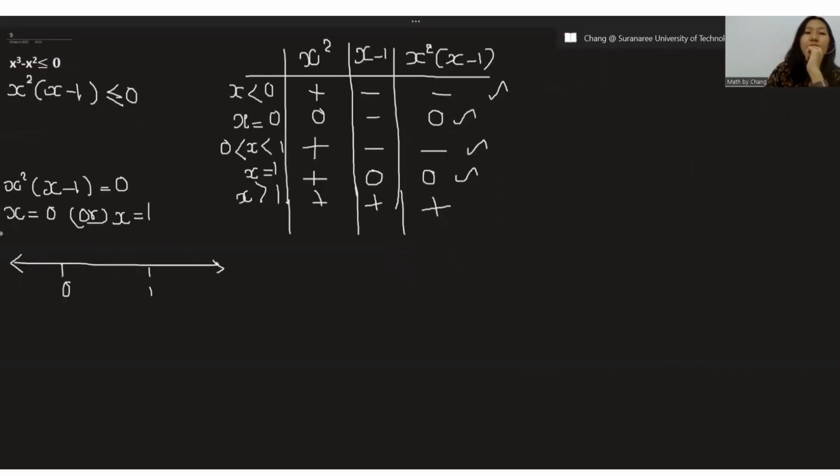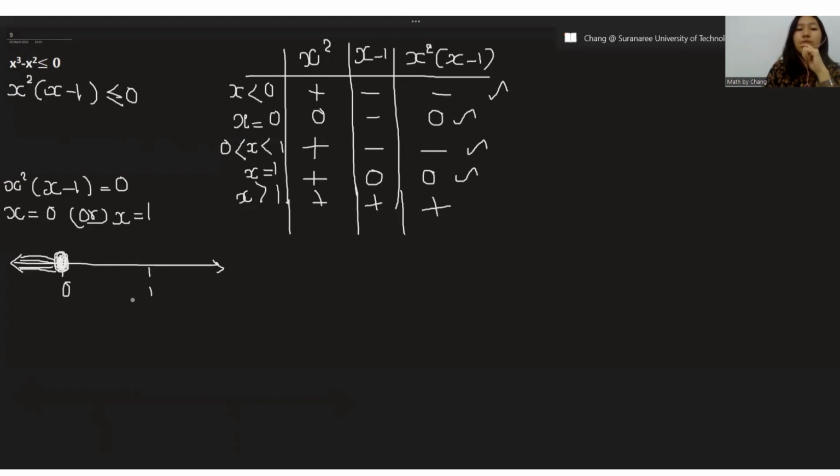So let's describe it on a number line. All right, so x less than 0. You have to take this one. You have to shade at the left because it's less than 0, the values of x when x is less than 0. At the point 0, we can also consider it, because the inequality here is less than or equal, which means this left side value can equal 0. So when you put x equal to 0, you get 0, right? So you need to take this value too. So you have to shade the circle here.